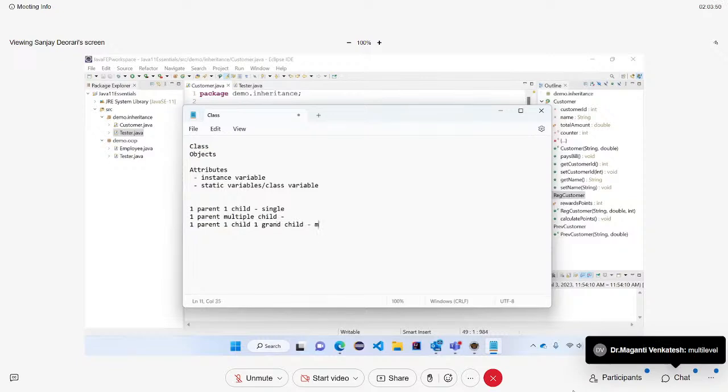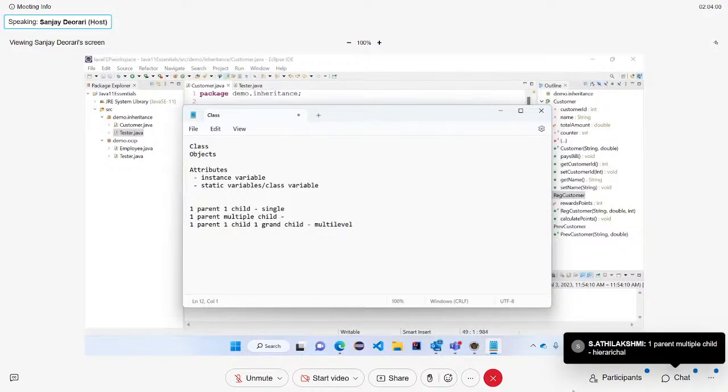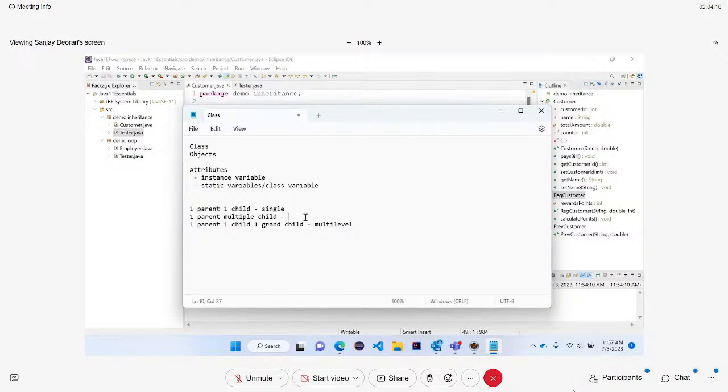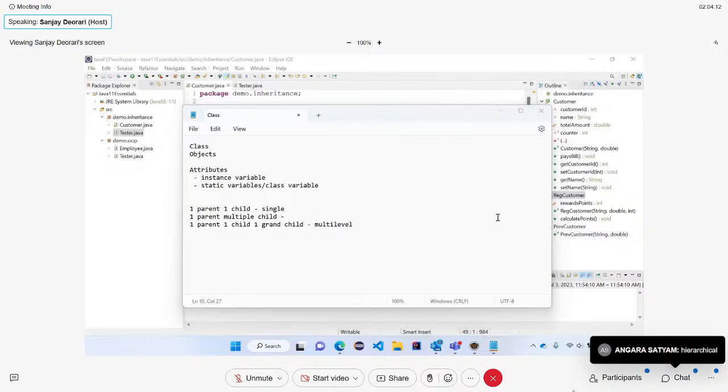This is multi-level. Yeah, last one is multi-level. So what about the second one? One parent but more than one child. Yes, it is. I'll just copy paste the name from the chat window. Hierarchical.